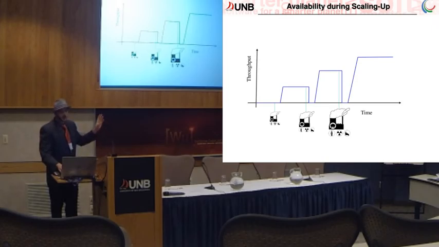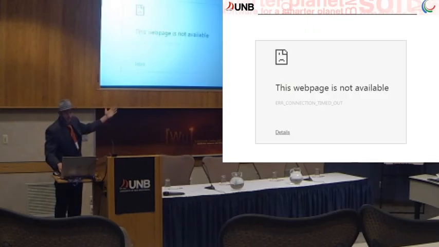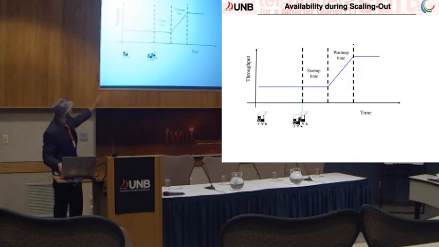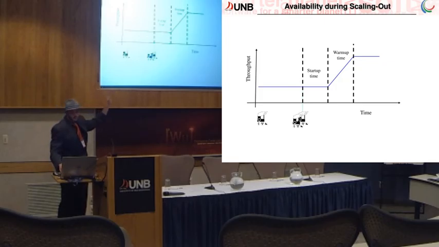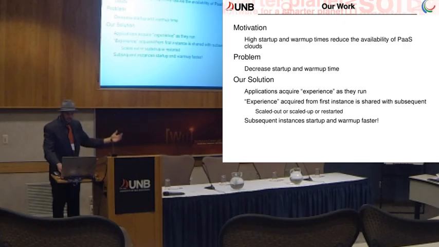So the goal here is we're working on availability, and as you can see, when you're scaling, the availability might drop, and you might get this kind of page. The same happens with scaling out, and our work is basically this startup and warm-up time, from the time you're making the request to something coming up, to minimize it. And I'm just going to skip.